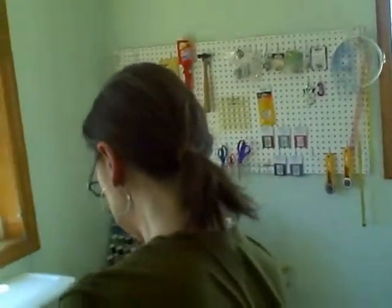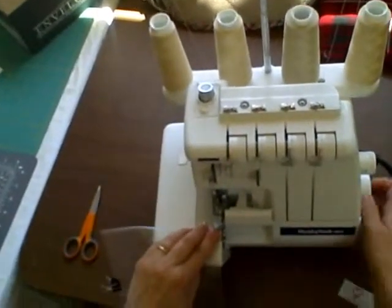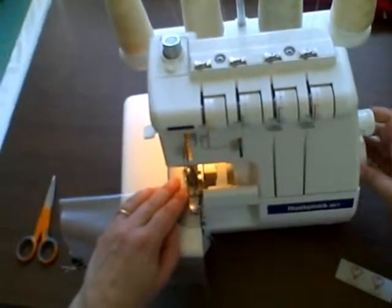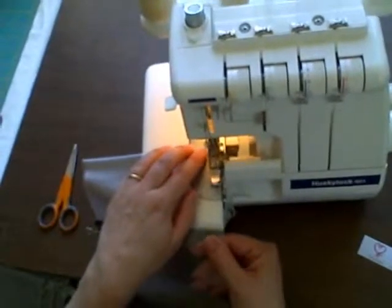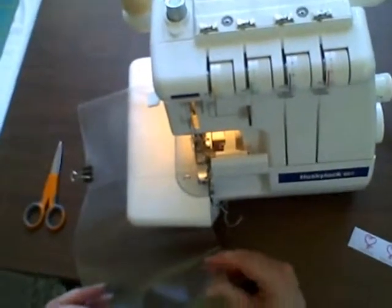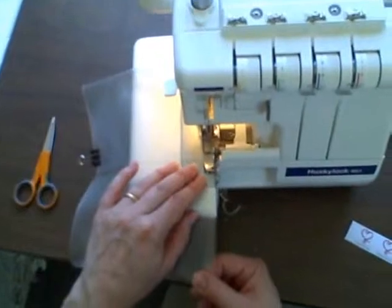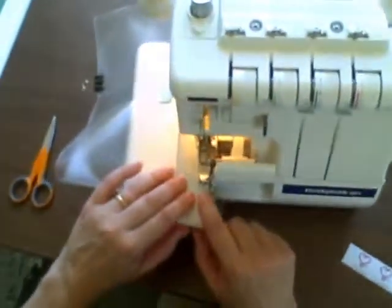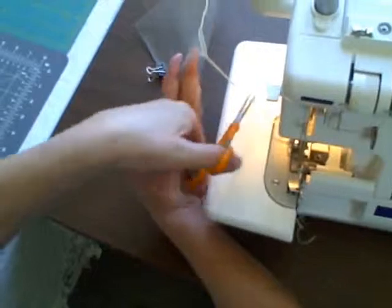Now I'm going to finish it on the sewing machine. Since I make sewn items, I want the people who get these to have some idea of what I make. You could, if you don't sew, certainly finish it with some duct tape. If you do sew but you don't have a serger, you could use a zigzag stitch. A straight stitch also works. I have a couple stitches in here, then I'm taking the end and putting it over there to stitch it in place and cut it off at the same time. A long straight stitch works well. Once you put a hole in vinyl, that's permanent, so you don't want to have your stitches too close together because the vinyl could just rip. It also looks really nice finished with seam binding, but I felt like that was using too many materials for this little project, so I decided to just finish it on the serger.